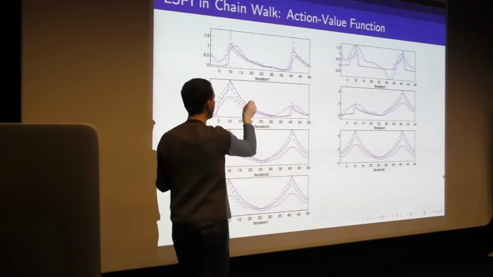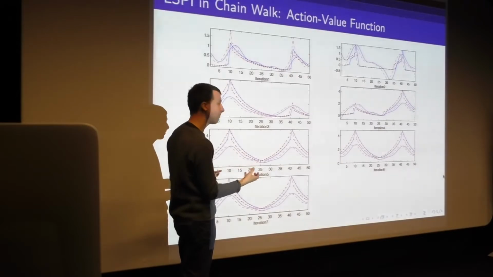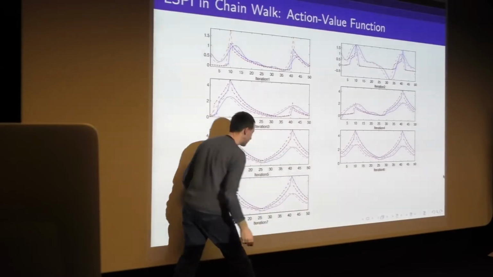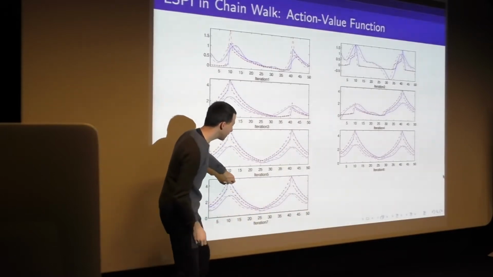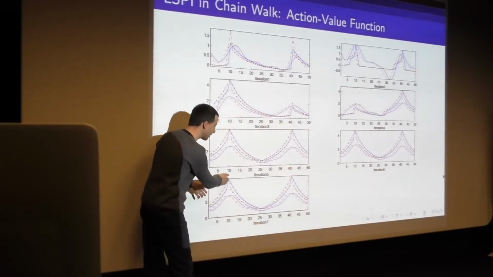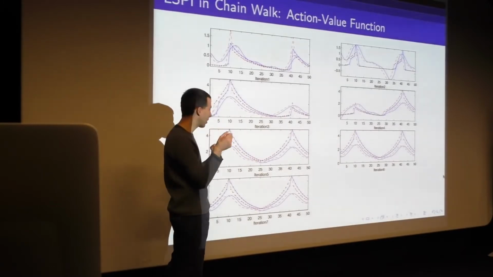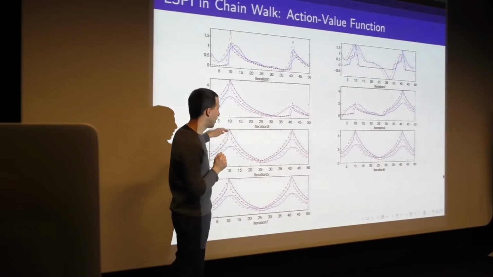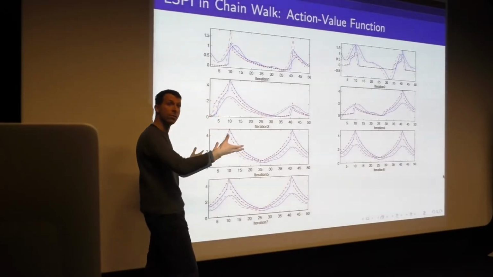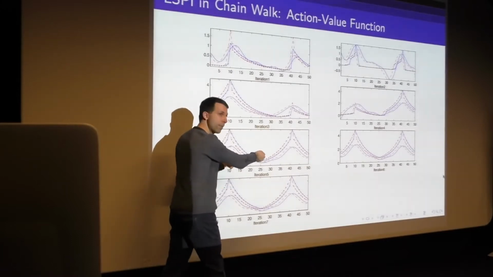And you see in just a small number of iterations, this is only 7 iterations, it's finding the optimal value function and hence the optimal policy. Here you see this is basically showing the state space along this axis. So here's the good state, state 10, here's the good state, state 41 or whatever it was. And it very quickly picks out the shape of this. The blue and the red represent the 2 different actions of going left or going right. And the other parameter, dashed versus solid, is whether it's the true value function or the approximate value function. And you see that it very quickly figures out the perfect shape to this thing.